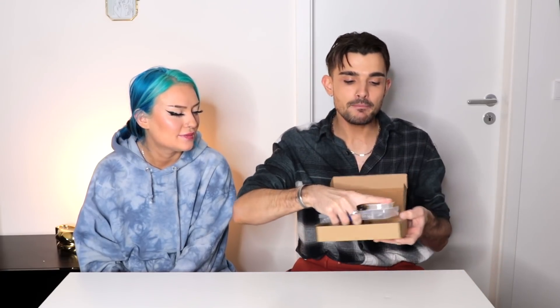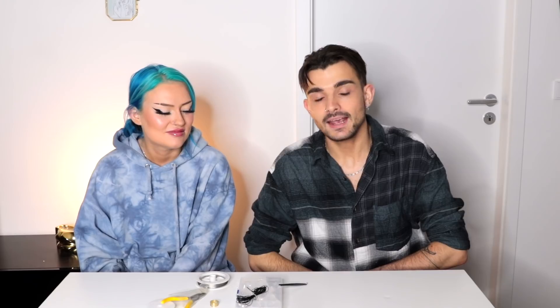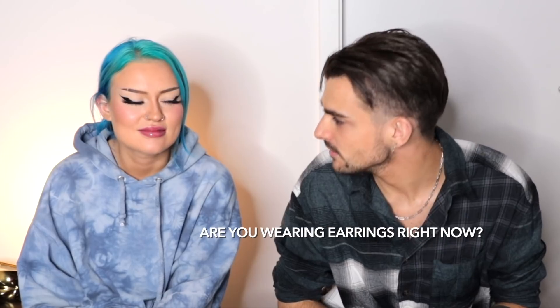First thing first, I bought a jewelry making kit. I got the idea because a friend of mine made herself some earrings and they looked really beautiful. So I thought Naomi and I should do that because Naomi and I love wearing earrings. I also bought oven hardening clay — oven hardening modeling clay — which we're gonna form beautiful stuff out of that we're gonna create our jewelry from.